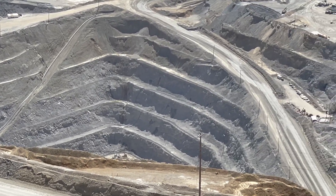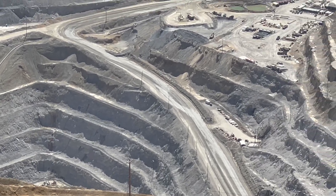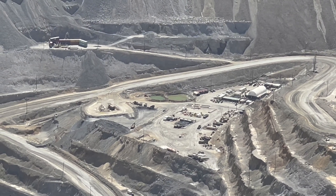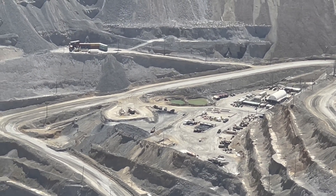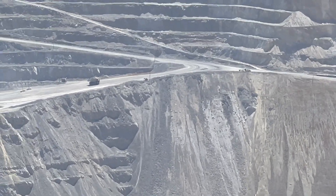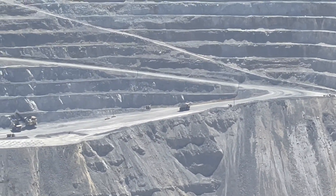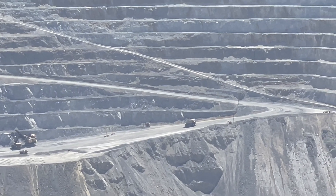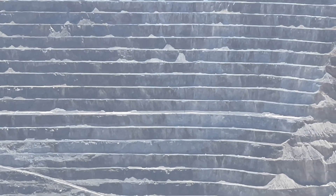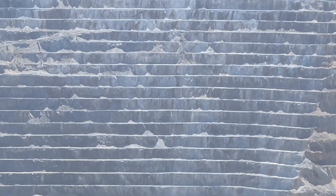It was designated a National Historic Landmark in 1966 under the name Bingham Canyon Open Pit Copper Mine. No matter where you live in the world, chances are very high you have benefited from this mine. You have either owned or currently own an electronic device where the copper came from this hole.